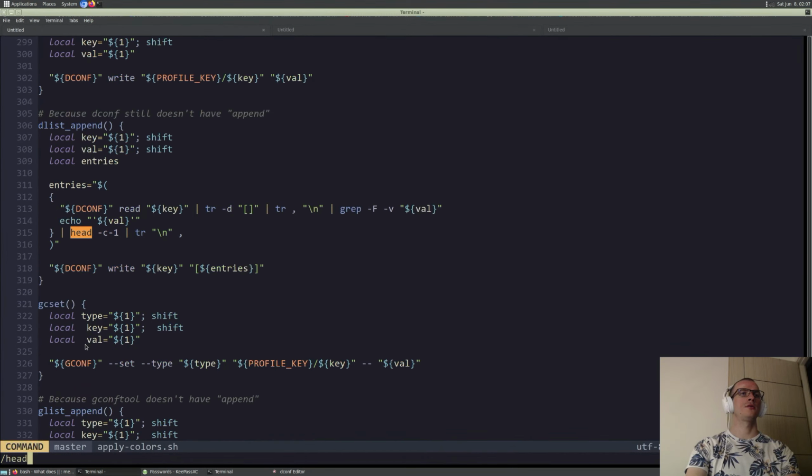I think it's trying to run this, and it would fail because the key doesn't exist.